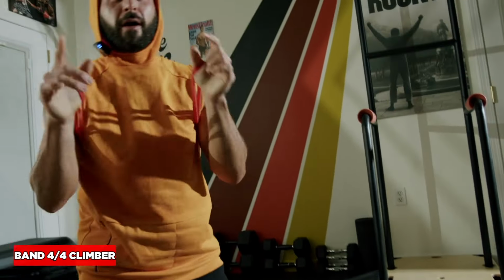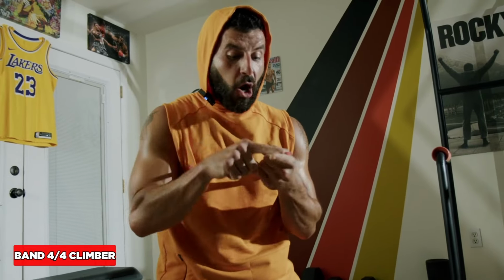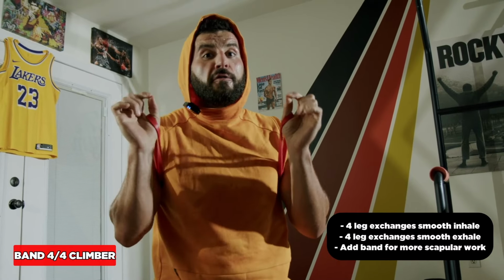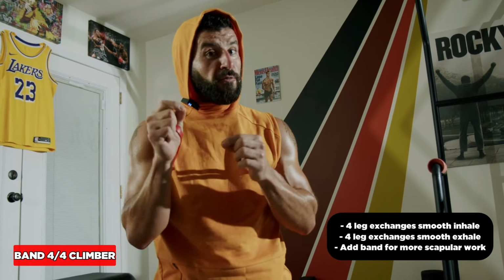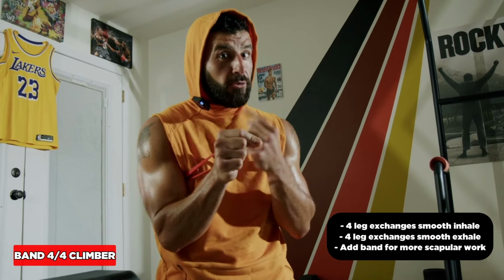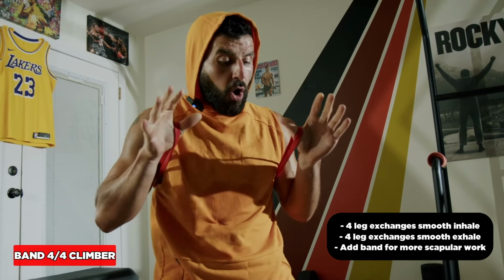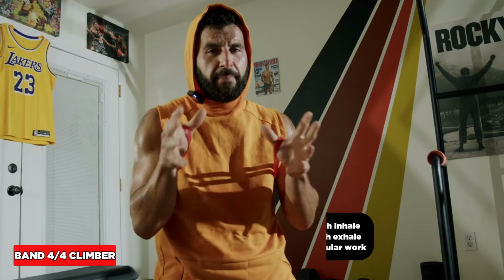The 4-4 band climber is the ultimate cardio, core, and breathing challenge. Four means four leg exchanges. So we do four leg exchanges, smooth inhale through the nose into the belly, four leg exchanges, smooth exhale through the mouth. Now this is already a breathing challenge, just sync up that rhythmic breathing.